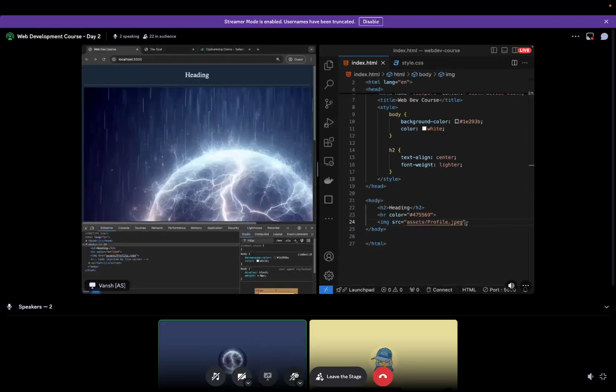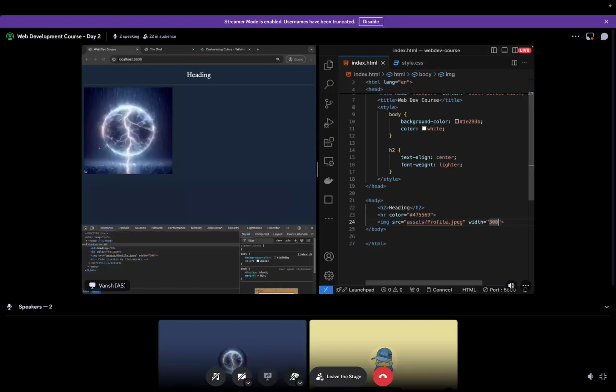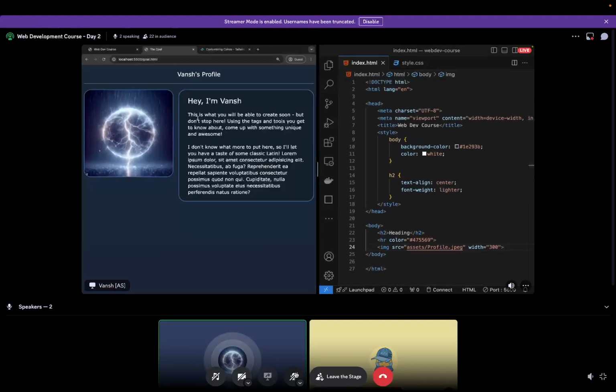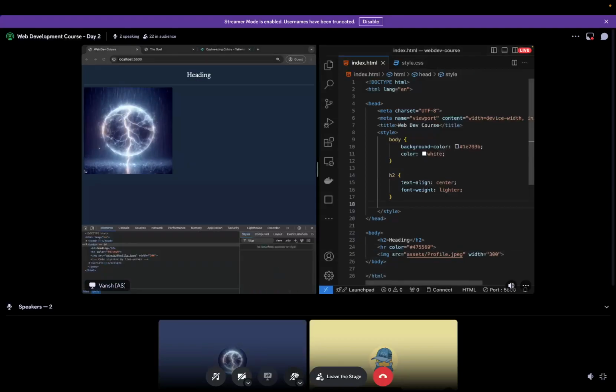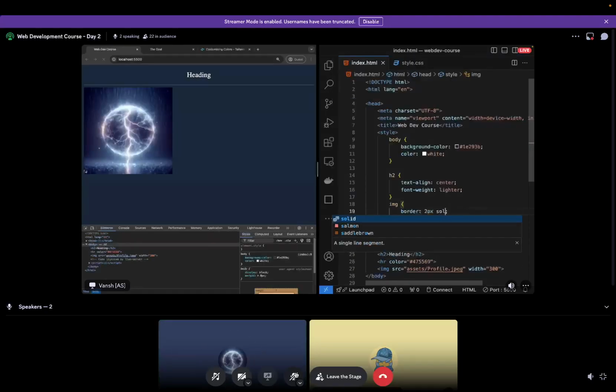Now the image looks like it's too big, so let's make it small using the width attribute. Let's make it 300, for example. Perfect. Now we need to give the image a light blue border. So we're going to be using img and put a border of 2px solid. And let's go for a blue color.